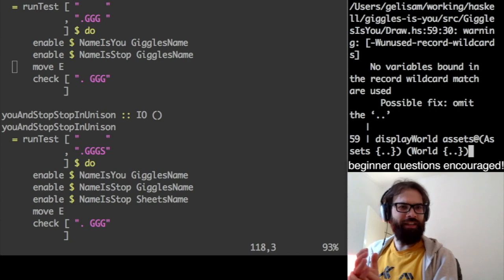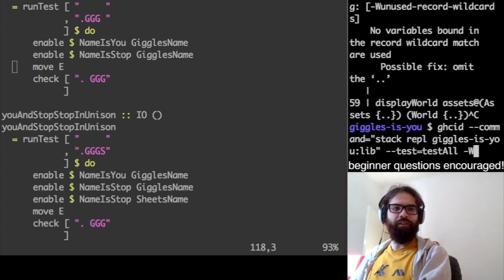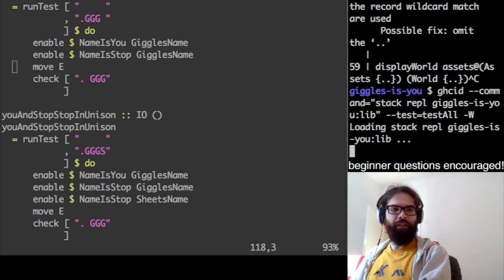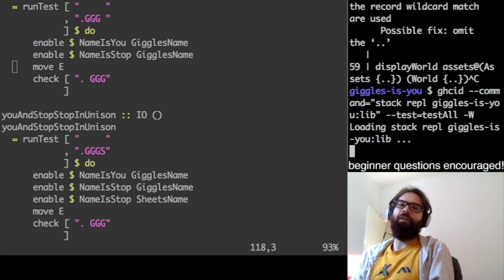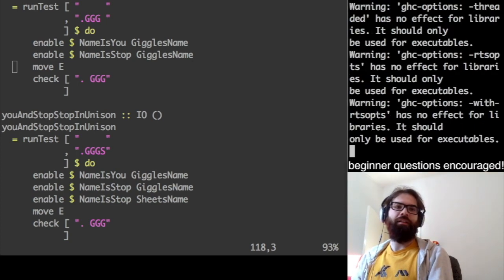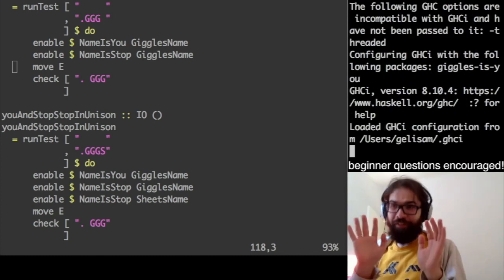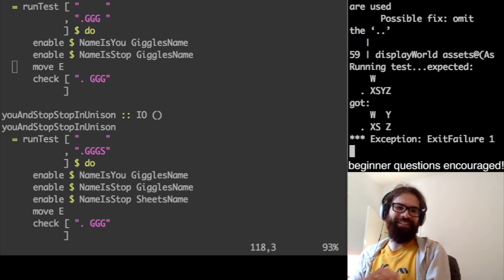And in fact, it's not running it either, but that's because of the warning. GHCi prefers to display warnings instead of running the thing I tell it to run with --test, unless I use -w, which means that the warnings are not that important. Warnings are important. I will look at it, just not right now.